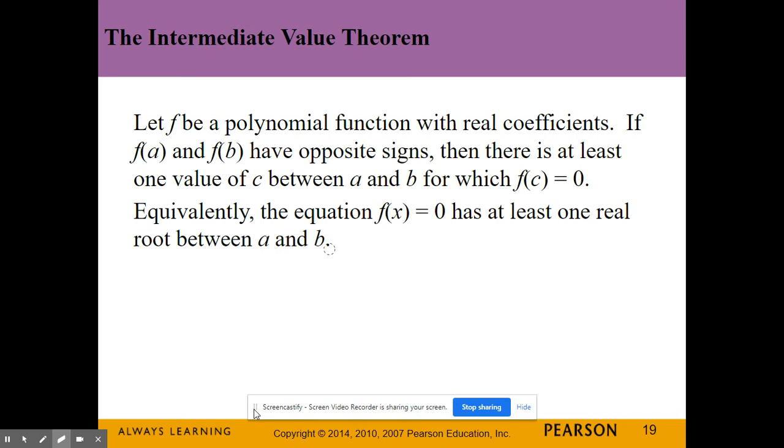So basically what that's saying is, if you pick two different x values, and when you evaluate the function, one of those x values causes the output to be positive, and one of those x values causes the output to be negative, that means somewhere in between, it had to cross from positive to negative through 0. So you're able to guarantee that a zero happens between 2 points if, when you evaluate, one side is positive and one side is negative.